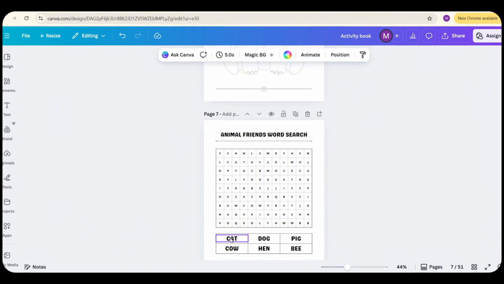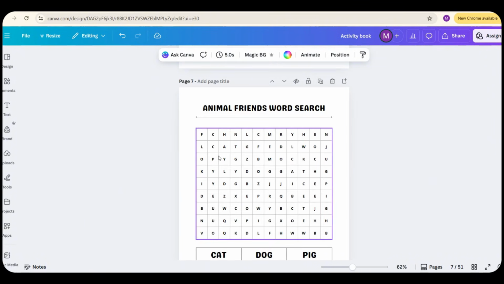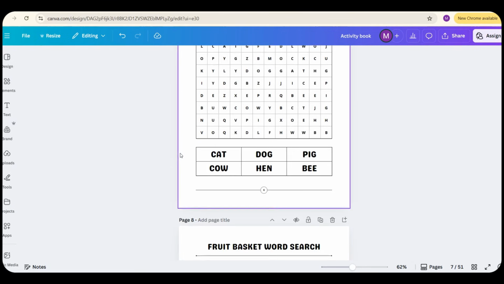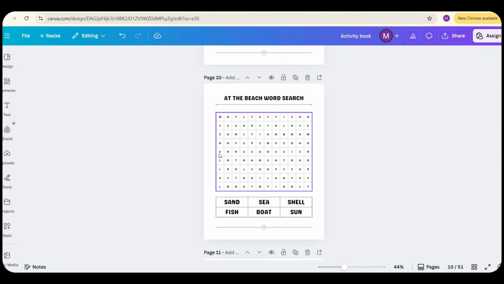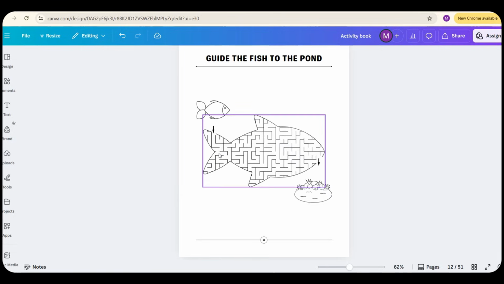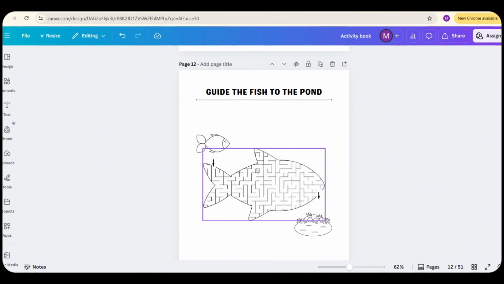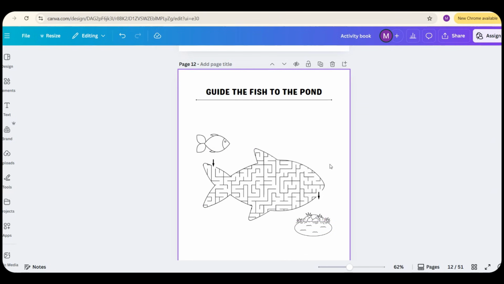We already explained how to create this activity in a previous video. If you want, you can check out that video on the channel. In these word search pages, the child looks for the words hidden in the square at the bottom of the page. Next, we moved on to 5 more pages of mazes, really fun exercises where the child follows the correct path, maybe helping a little fish, for example, to reach a pond. And it continues like that throughout the activity.